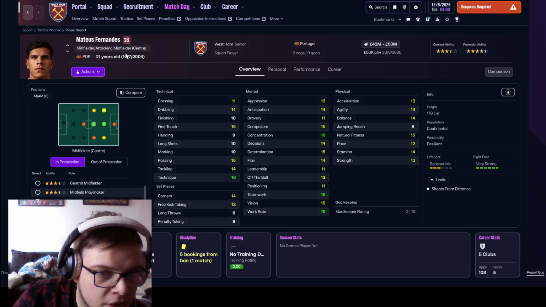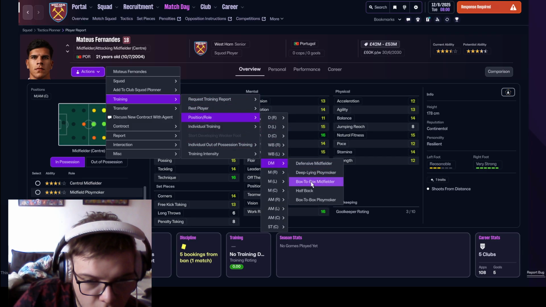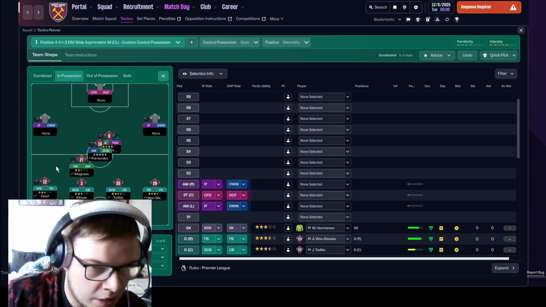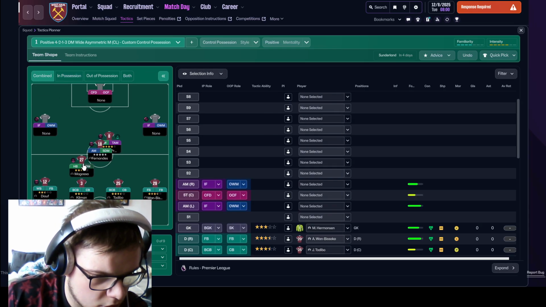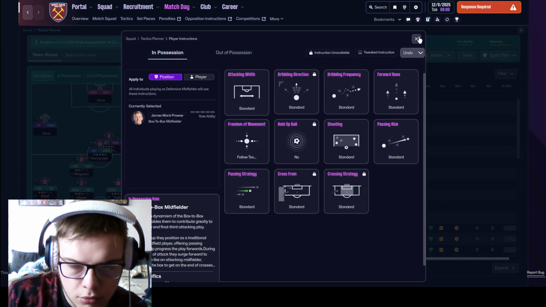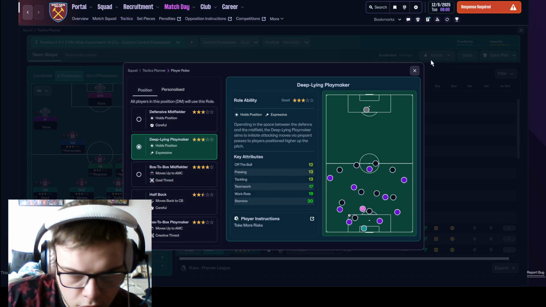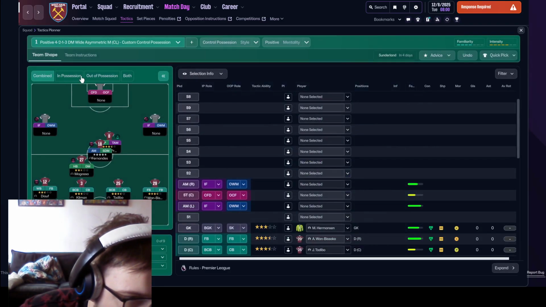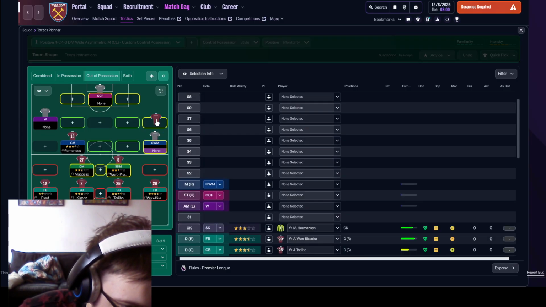but this means I want to train him as a box to box. I want to start training him as a box to box, and I'll play him in that role because I think him and Mugasa, what the hell? Why is he on top? Oh, no way. Out of position. I think we're just going to have to play 4-3-3 out of possession as well.